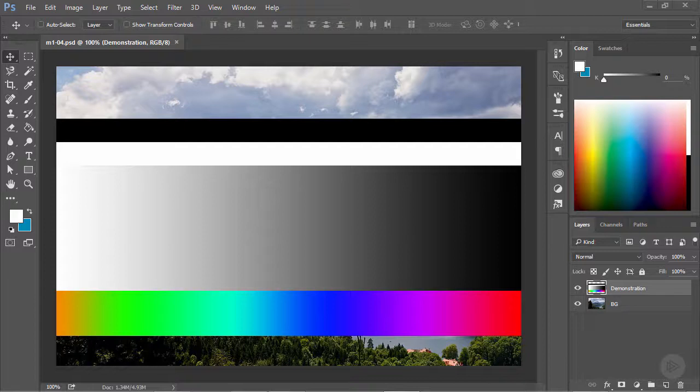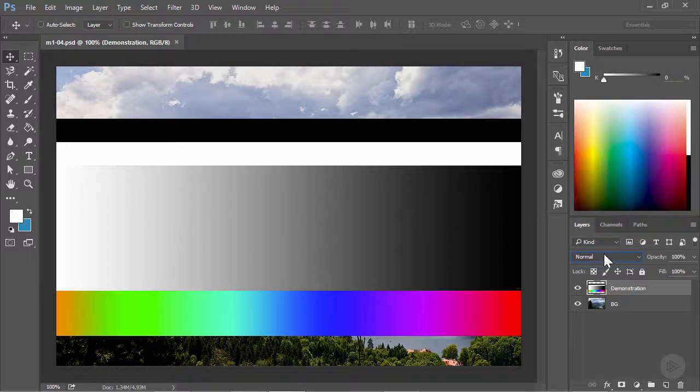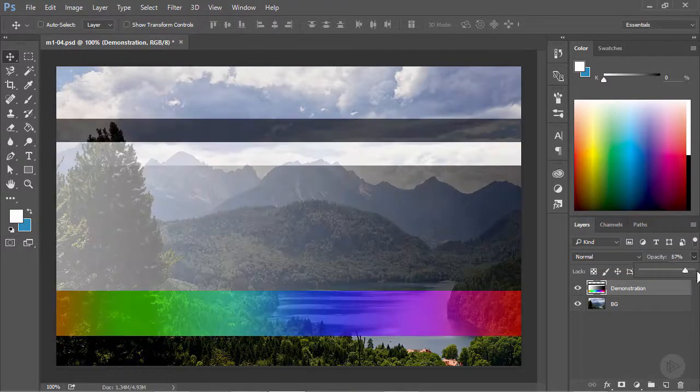So, the first thing you'll notice if we hover over the blend modes is the blend mode dropdown has all of these blend modes grouped together in different dividers here. Now, that's mainly because they share similar characteristics in terms of what they do. So first we have this group, which is just normal and dissolve. Now by default, normal is what the blend mode is set on for the layers, and the pixels remain unchanged as long as the opacity, of course, is set at 100%.